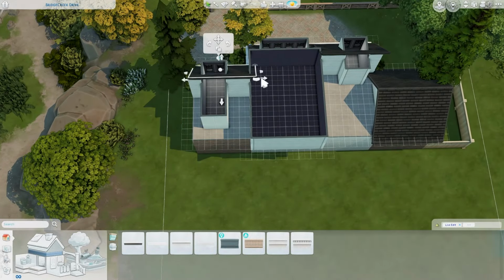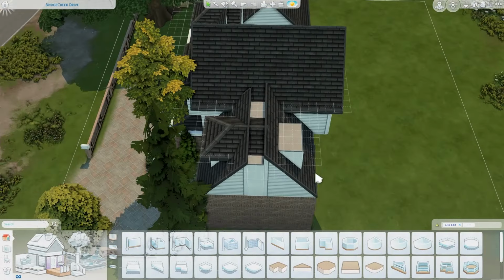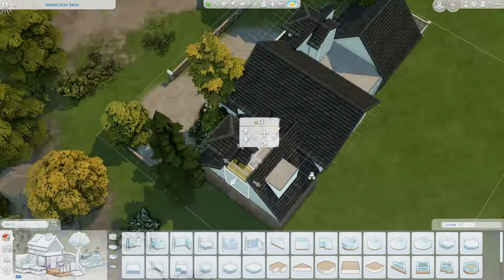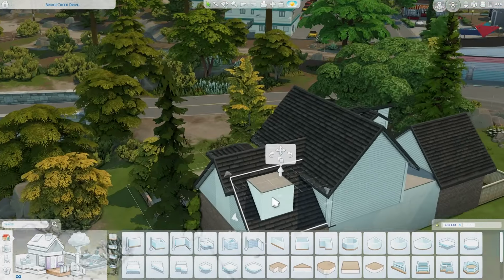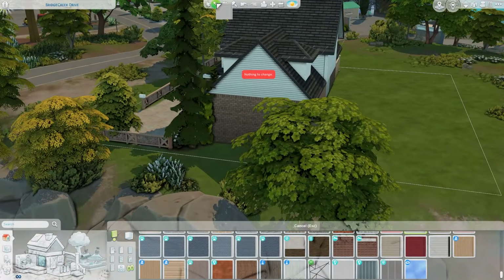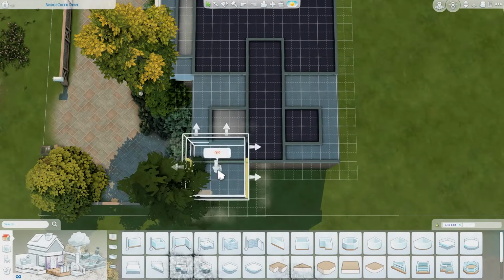And then I used some of these poles that we got from the toddler stuff pack, and then I made it look like it was hanging from the tree, and then I hid a seat inside of it. So your Sims can actually sit inside of the tire, but they can't swing because there's no animation with any of the regular seats. But it works, and I think it looks really good.